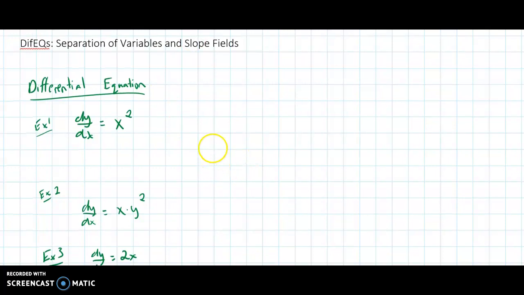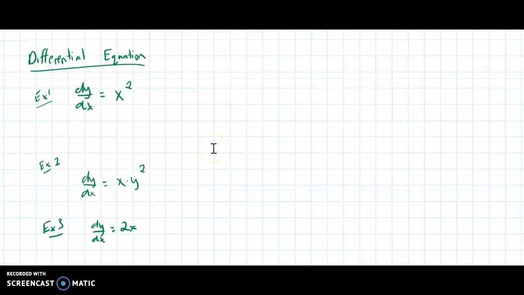So the first thing that we're going to do is talk about what a differential equation actually is. And it's a pretty simple definition. A differential equation is just an equation that has derivatives in it. It can have all kinds of derivatives in it, and there are actually multiple different courses in math about how to solve different types of differential equations. And here in this class, we're just going to focus on ones that are solvable by a couple of particular solution methods. So these are three examples.